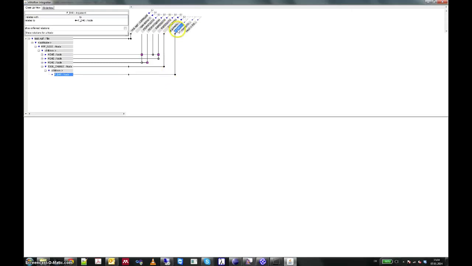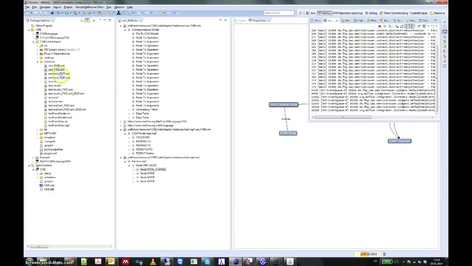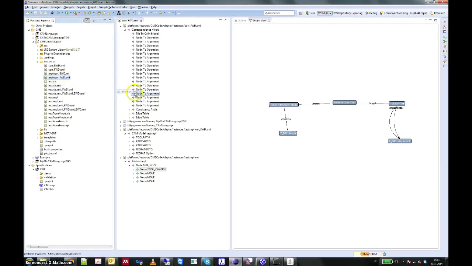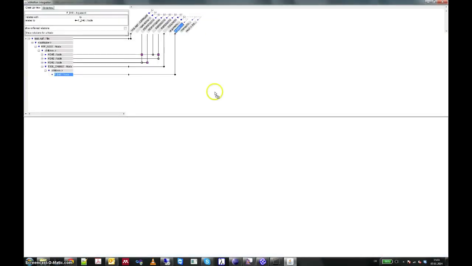The integrator is not only a static view, but can also be used to step through the transformation by dragging in a so-called protocol of the transformation. This contains a list of the rules applied and the elements created.